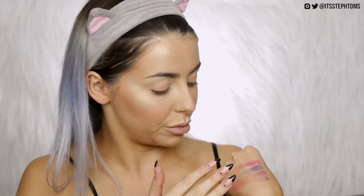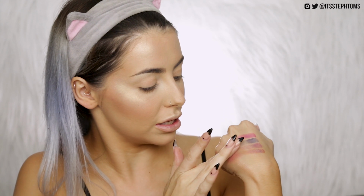Let me just wipe my fingers on my trouser leg for a minute. And let's try a few other shades, because I do want to see what they'll look like on my face in a minute. Let's try this gold. Okay, that looks a little bit more like it. They actually look like some good tones there. Okay, that looks nice. Yeah, the metallics seem to be where it's at, which is good to know.